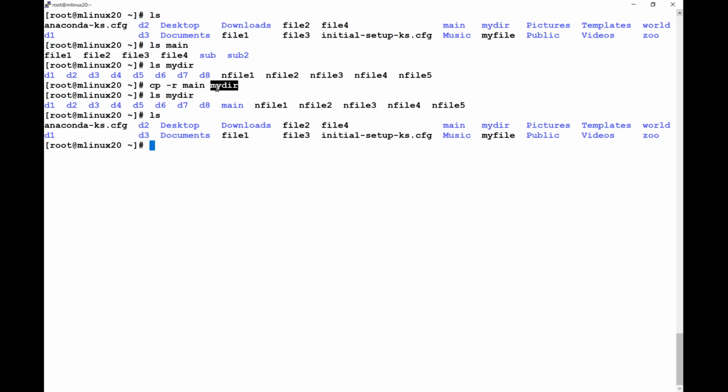Additionally, if you want to see what is going on, V is for verbose output to show the output while copying the data. F is to forcefully do the activity, and P is to preserve the options. These are all the options you can use. But out of all, again, the most important and mandatory option is recursive. Without recursive, a directory cannot be copied. Recursive will go deep inside it and copy everything that is there in that directory.